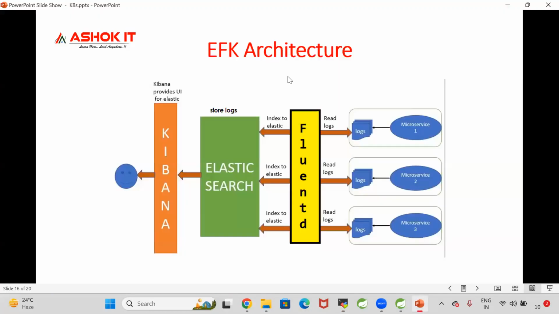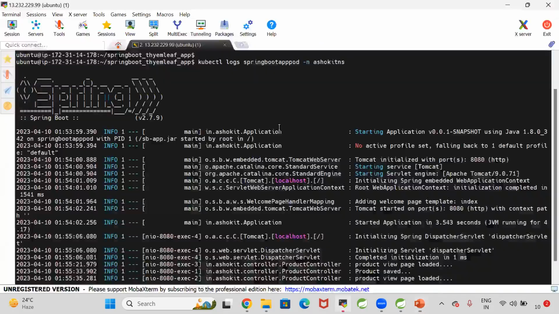Then what about the developers? Are we going to provide the cluster access for the developers to see the logs of the application? No, we should not do that. Then how will developers monitor the logs of the application to understand the problem? That's where EFK architecture comes into the picture. As a DevOps engineer, we have access to our cluster. We have access to get the logs of the pods by using kubectl logs, pod name, and namespace.